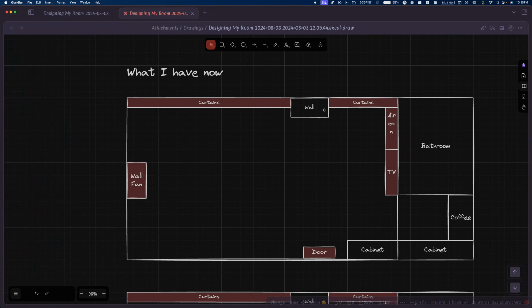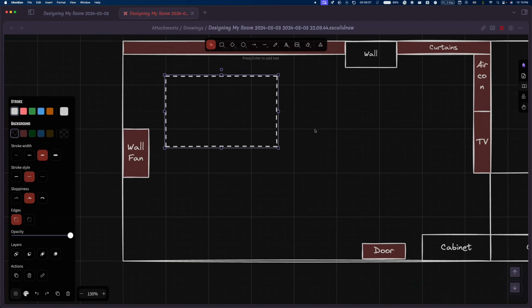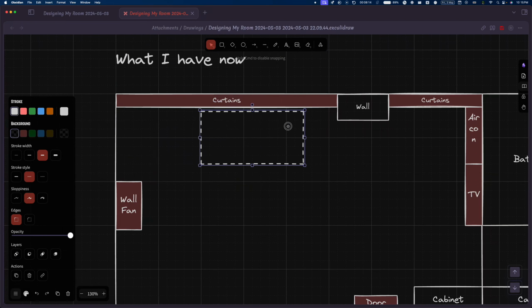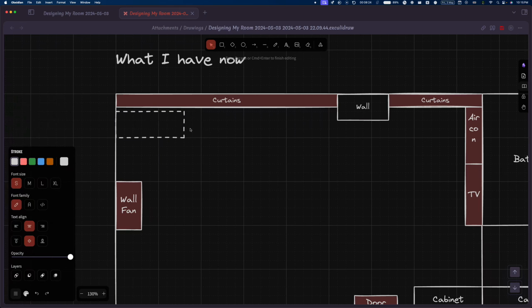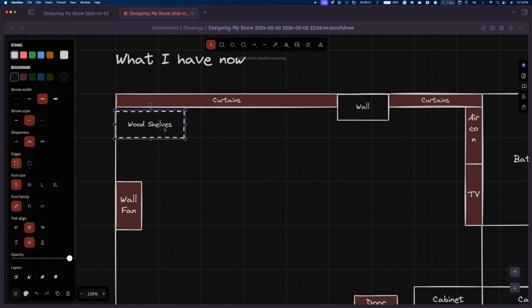Since this is what I have now, what do I want to do next? Okay, I need to fill in everything that is of a certain dimension. I have my shelves, which take about a quarter of this space. So a quarter would be around here. These are some pretty big wooden shelves. This is almost half. I'm gonna go in like this. These are wood shelves, and they're floor to near ceiling height.